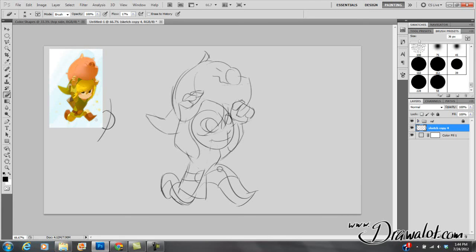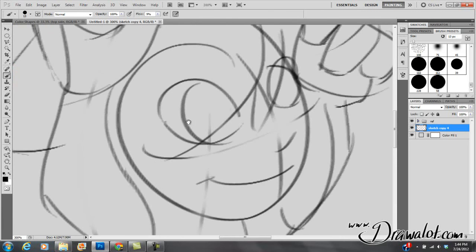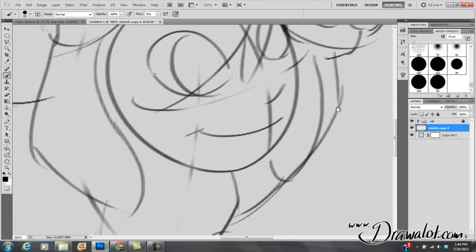Okay, so some other important things to know about drawing with a Wacom tablet. This is very critical. Actually, I should have put this in the beginning, but that's okay. Now, a lot of times, I don't zoom in that much, but sometimes you need to go in and add detail, right? This is not really a detailed illustration, but if it was, I'd want to be able to zoom in, and I'd want to be able to move this around, right?